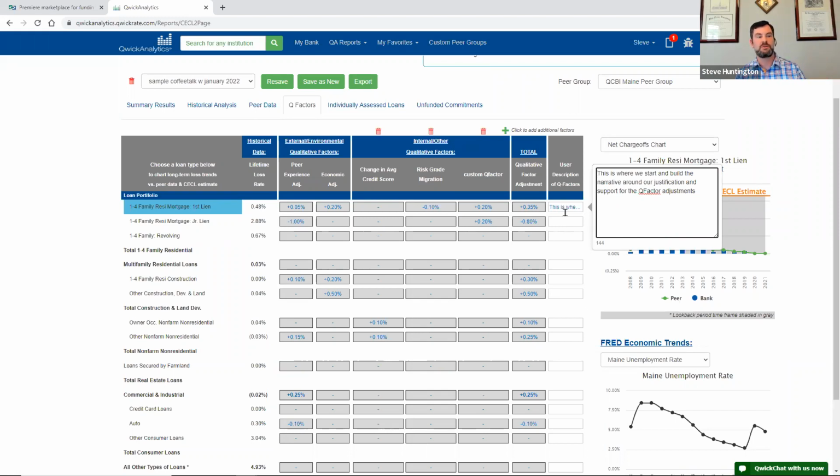As soon as you make notes on a segment, those notes get attached to that segment throughout the analysis. Whenever we save a scenario, whenever we export the tool, so that you can come back next quarter, next month, and see what your thoughts were last time. So you can share that with an examiner and keep that organized and efficient. So if you export it as a PDF, then you'll have a whole separate page, which just shows all the notes by segment, organized by segment on your Q factor adjustments.